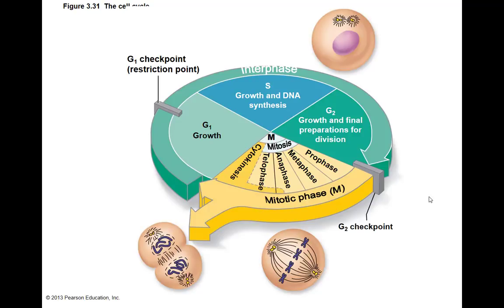The S phase is the phase where we make more DNA, because eventually we are going to split, which means you now need double the DNA. So in the S phase, the synthesis phase, we have new DNA being formed. Then in the G2 part of interphase, it's making sure we've got double organelles, double mitochondria, double rough ERs, double everything. We're getting as ready as we can before we go into the mitosis phase, because mitosis can happen very, very quickly. The cell is getting ready to divide, but it's not dividing yet.